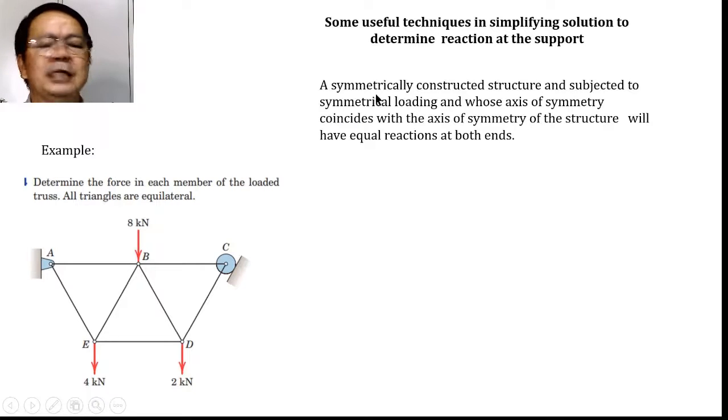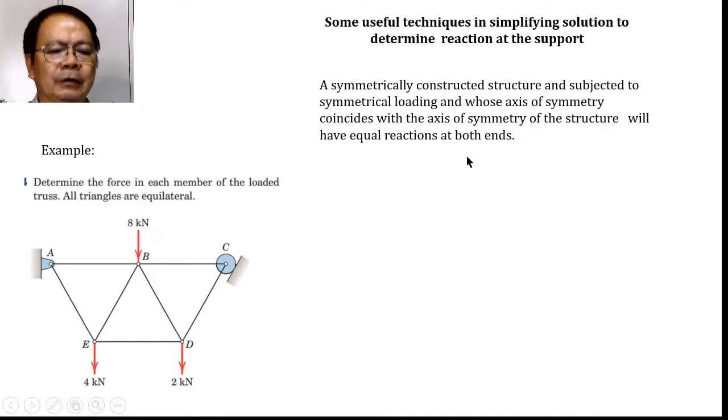A symmetrically constructed structure subjected to symmetrical loading, and whose axis of symmetry coincides with the axis of symmetry of the structure, will have equal reactions at both ends. Ang sabi daw dito, kung meron tayong isang structure na symmetrically constructed at symmetrically loaded din, na kung saan yung axis of symmetry ng load ay nagko-coincide dun sa axis of symmetry ng structure, sa makatuwid, yung load will cause the reactions at both ends to be equal.